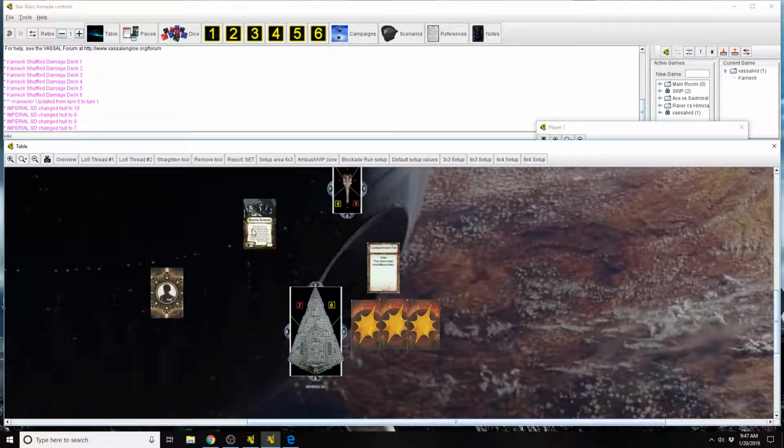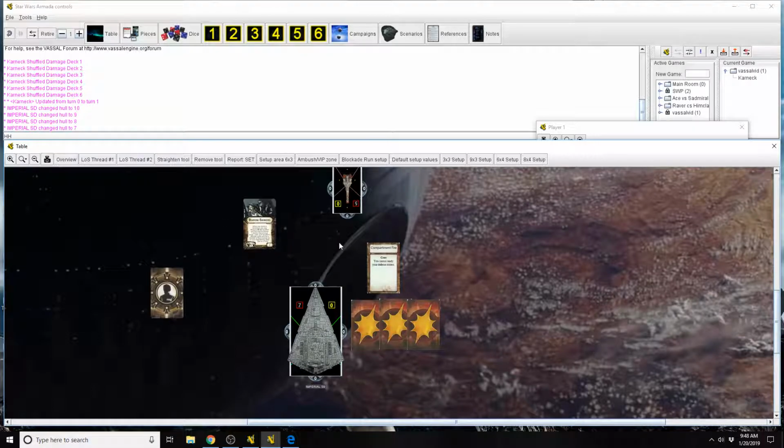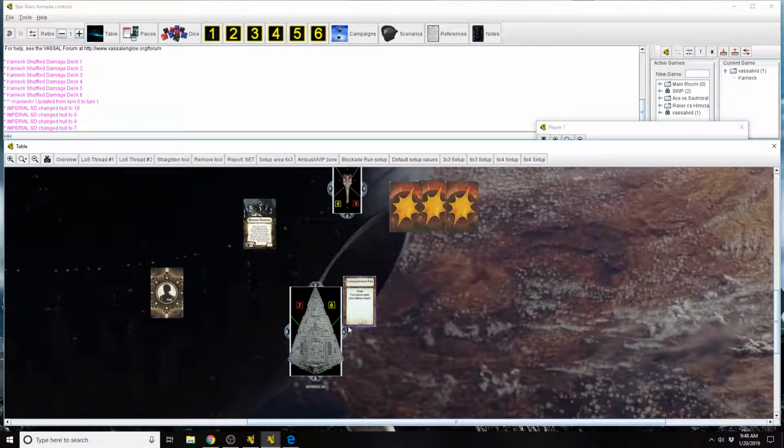Then once you have decided you're going to be using Boarding Engineers, you've spent the token, you've checked the range, you discard the card as well. You do discard the card after use. Then your opponent, in this example we're using the Star Destroyer, collects all of the face down damage cards that are on that ship, and you get to look at all of them. Now, obviously, the face-up cards that are already dealt to the ship, you can't choose because they're already displayed face-up. You can only take face-down cards.